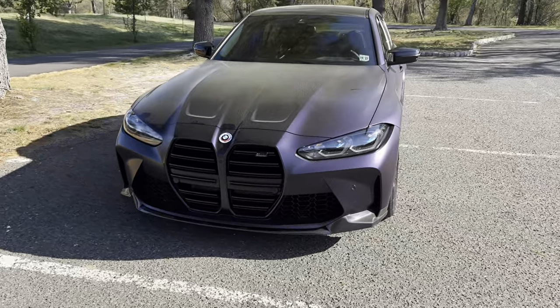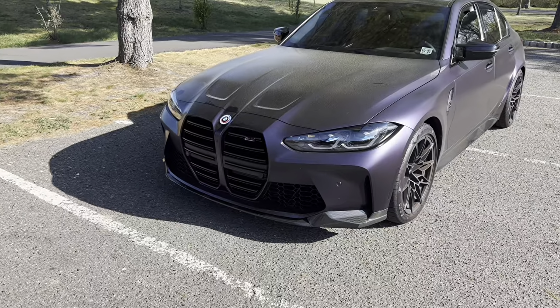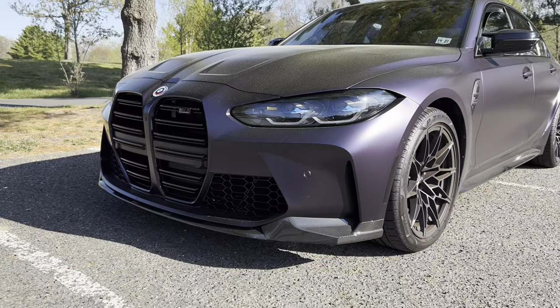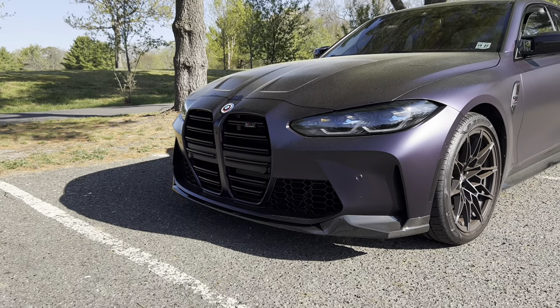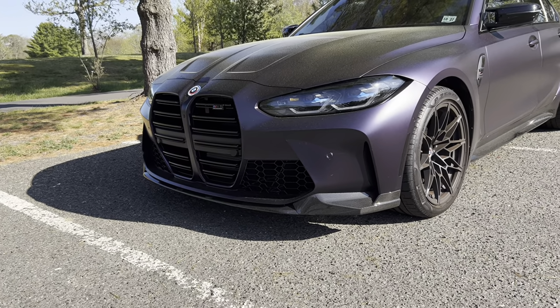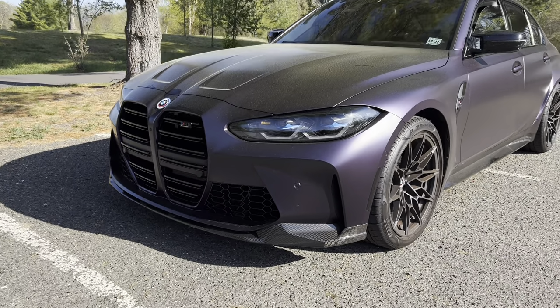I said I was gonna mention that as well. Bad lighting, so you can't really tell too much, but the front lip makes a massive difference on this front end. Even though it's still got the large kidney grills and the little nostrils up front, the front lip still does make a big difference, and I think it looks way better.